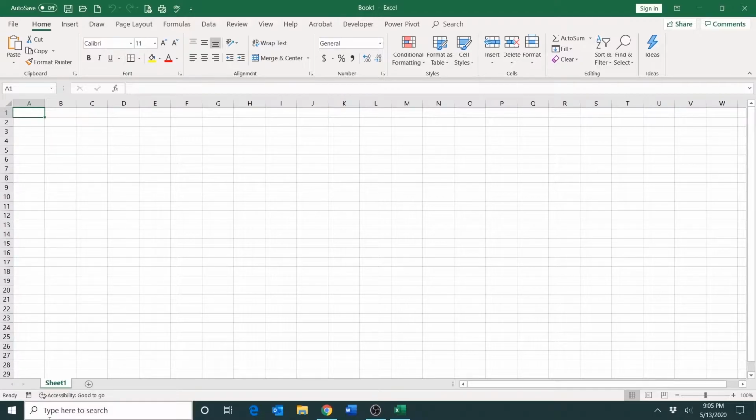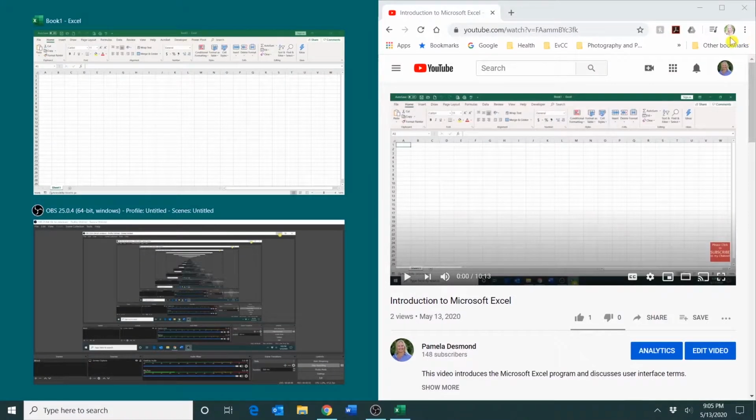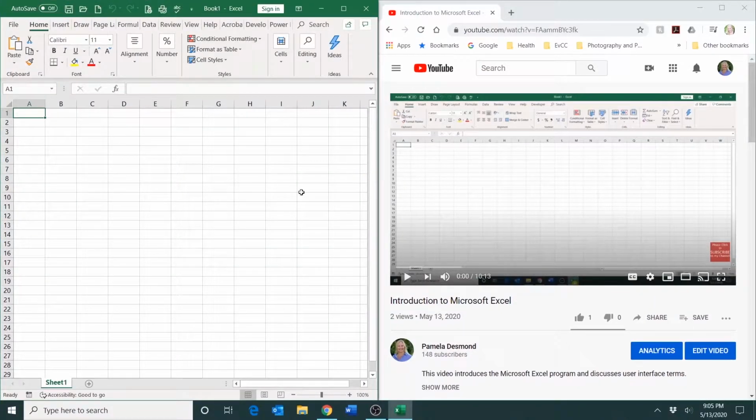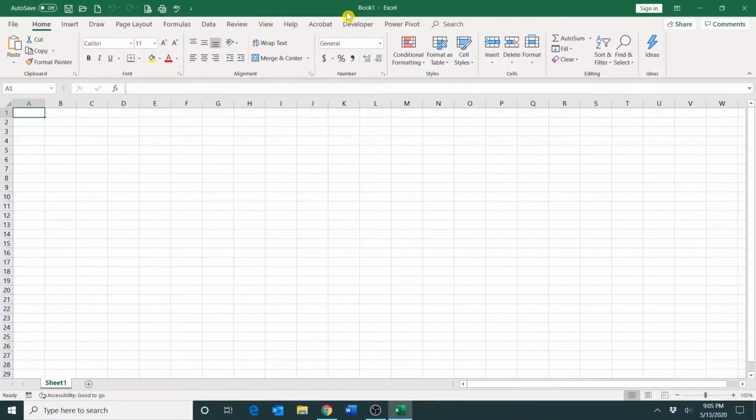So I'm going to go ahead and open up YouTube so that you could see how this works. And you would just snap the video to the side, and then you would click on the Excel spreadsheet and you would be able to have them side by side, play the video, and enter the data. Alternatively, you can just watch the video demonstration and then pause at the end and then enter the data into Excel. I'm going to go ahead and minimize that down, maximize Excel, and I'm going to begin entering my data.